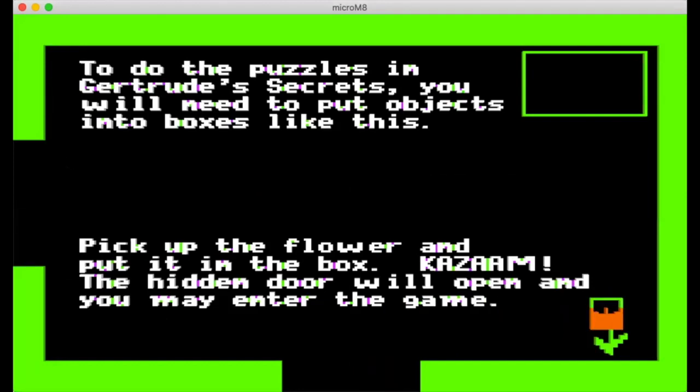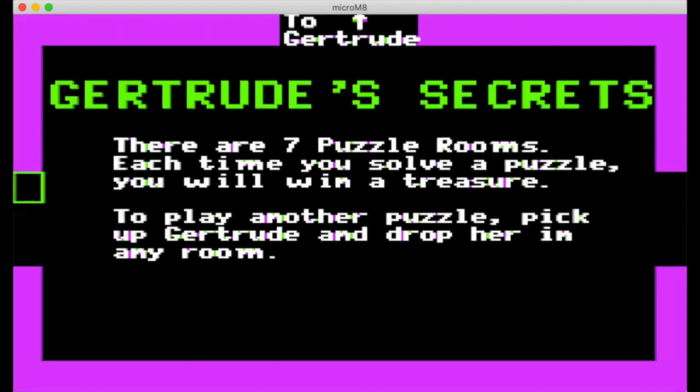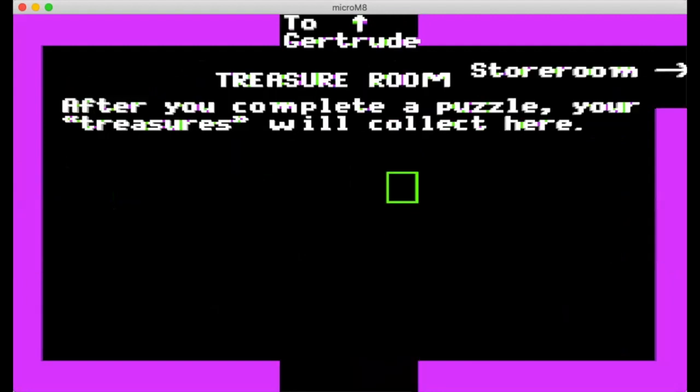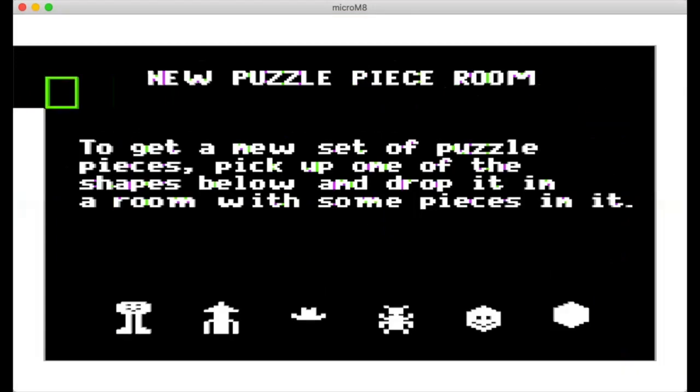All right, so now you got to start off by dropping the flower in the box, not on the box. Okay, then you go into the secret room, and we're in Gertrude's puzzle room. So let's go up to Gertrude, and there's a treasure room and a storeroom, but one thing kids may want to do is pick a different set of pieces. So you go to the new piece room, and then you got your favorite shapes. So let's pick the bug.